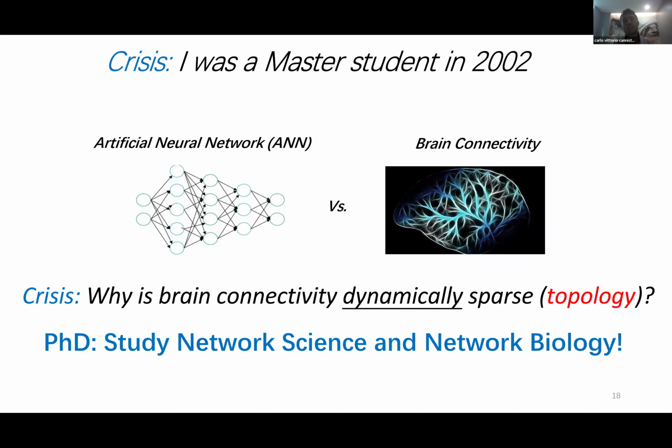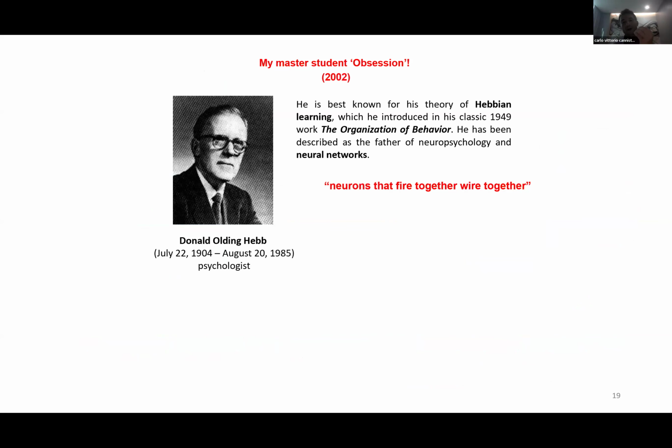I did a PhD in network science and network biology, because network biology is ready to understand how topology and connectivity have a function in genes, in proteins, and so on. But the field of brain science was still not emerging well. And so I started to study the paradigm of how networks connect. And of course, my idea was to start from the brain, but there was missing knowledge on how to apply the concepts of the brain.